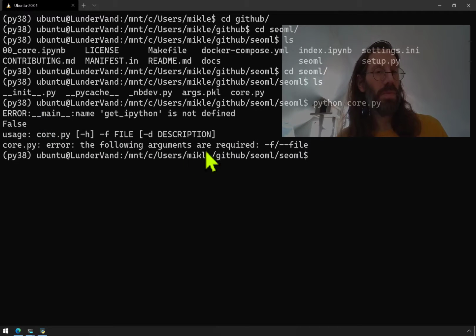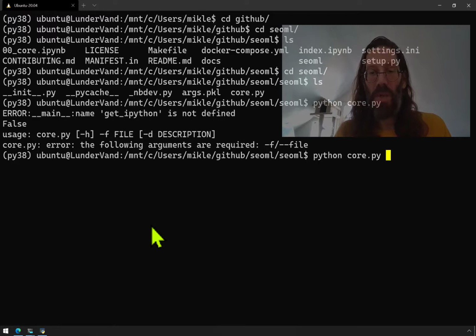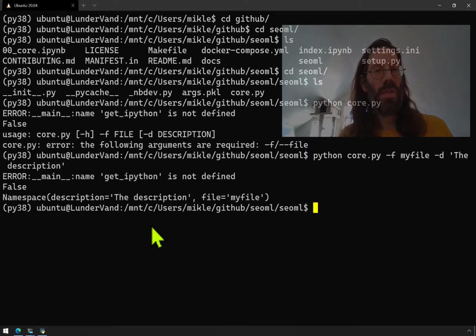And it tells you got to put in some arguments. So python core.py, there needs to be a -f for file and a -d for the description. And now we just ran it, and you can see it got as its input description and my file.